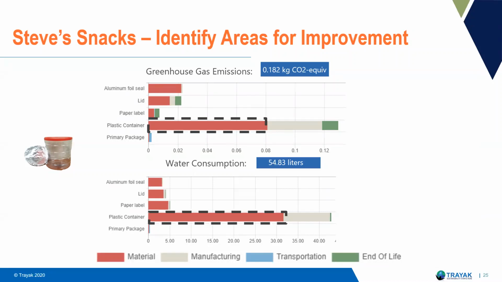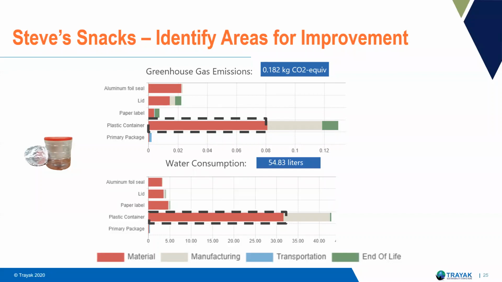So in this example, if we look at greenhouse gas emissions, I have my total LCA results, but I can also break these down into the component details. So I can see that my plastic container has the highest material impact. That's that red bar that is squared in. And maybe as a packaging designer or as a sustainability professional, I say, I want to focus on reducing my material impact for my largest component. So maybe I look at switching that material from HDPE to PET or paper or something of that sort.